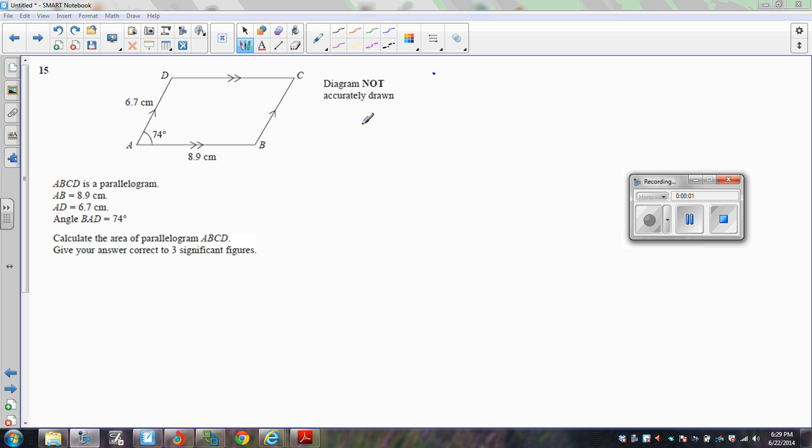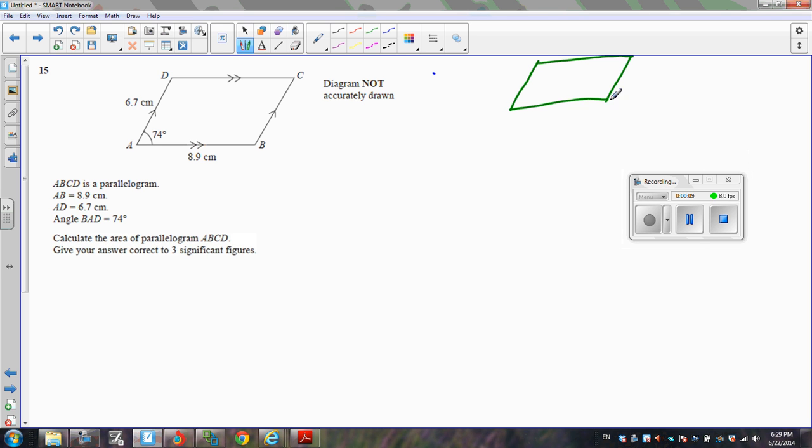There's more than one way to do this question. I'm going to start with the simplest way and then show you another way of doing it. For a start, in order to find the area of a parallelogram, what you would normally do is work out the length of the base and multiply the base by the height. So the area is equal to the base times the height, but the base and the height must be at right angles to each other. So we would have to find this vertical distance. I'll do it that way in a minute.